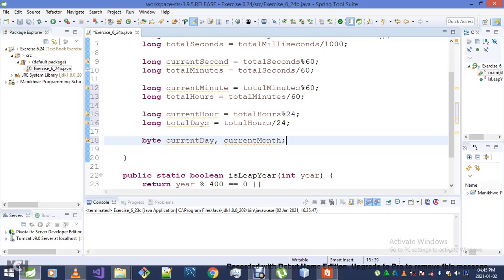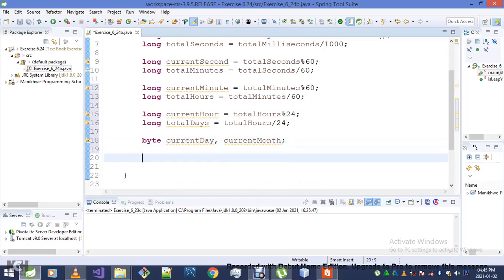I'm trying to point out that, you know what, we're gonna need a variable to hold the total number of days.